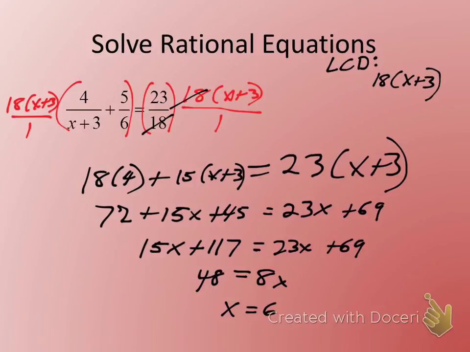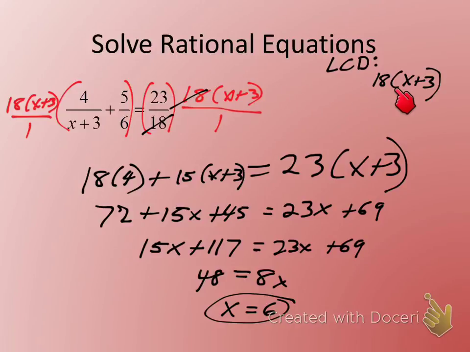Once again, since you do have fractions, you have to make sure that you don't get zeros in your denominators. It also has to work out true. So 6 plus 3 gives you 9. You have to technically make sure that 4 ninths plus 5/6 gives you 23/18. If you want to do that in your calculator, you can. But you need to check these still to make sure they don't give you zeros in your denominator. So that's the way these work.